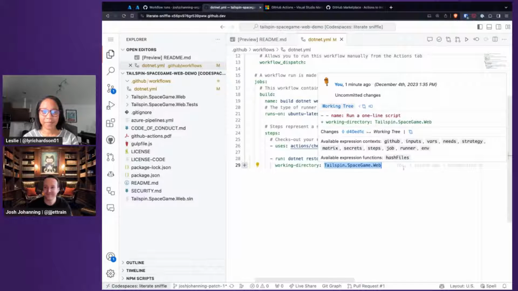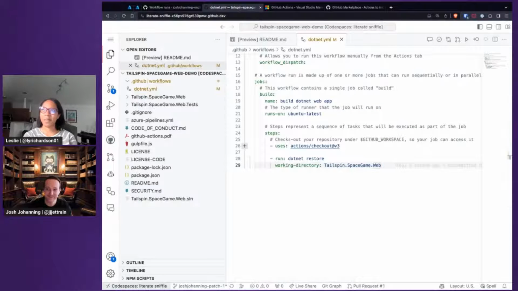Yeah, because my first thought would be, if I wanted to use Copilot chat, hey, I want a workflow that does XYZ. Can you create that for me? Yep, and I do it all the time. Give me a workflow that deploys the web app to Azure, and it'll give you a really good start. Totally.